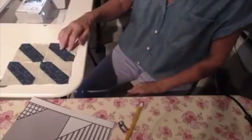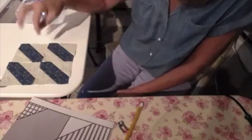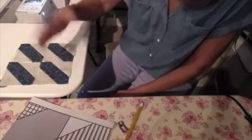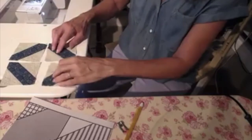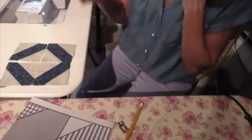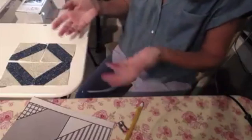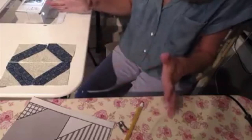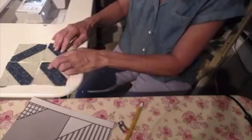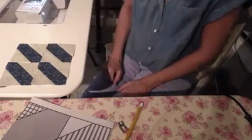And I like this block so much that I might go back and do these two in a different color and maybe put darks on the outside. So I don't know, I'll play with it a little bit, but I really like this block. There are quite a few variations. If you Google Indian Hatchet, they've got lots of different variations of how you put these together and make a big quilt with just the Indian Hatchet pattern piece or block. So it's just something to know and look at.